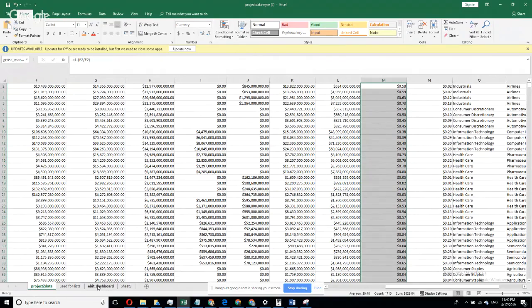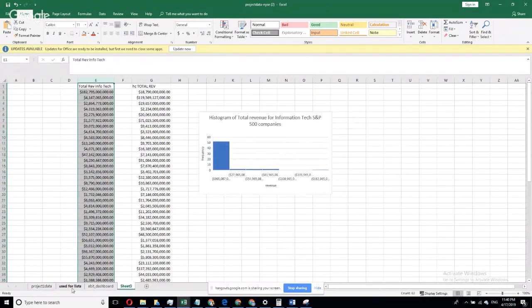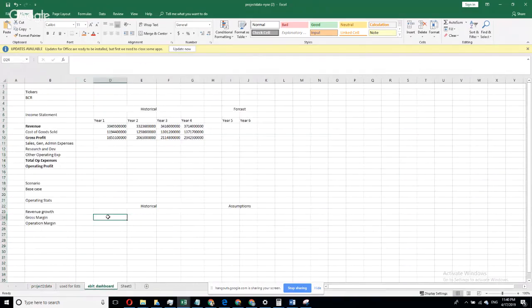So here we're trying to index the gross margin. Row number will be match. Trying to match where the combination of criteria will be 1. First criteria is ticker symbol equals data.